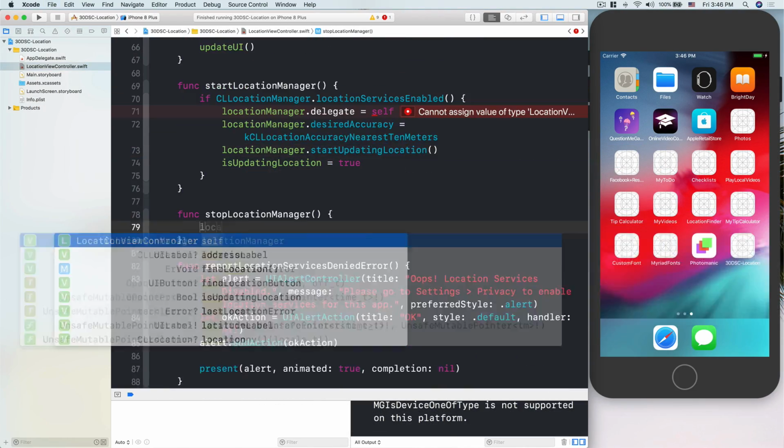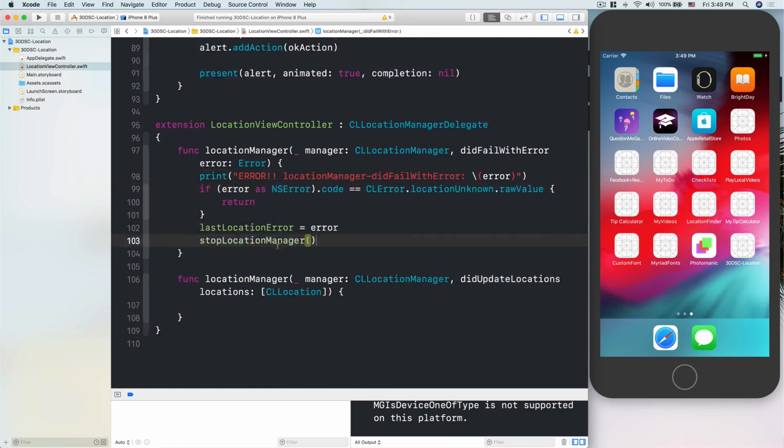You will learn how to use Core Location, how to use location manager, how to ask for users' permissions to use the location services, and how to use that location as well. We'll turn that location into latitude and longitude coordinates, and then in later episodes you will learn to use that latitude and longitude information in a map.